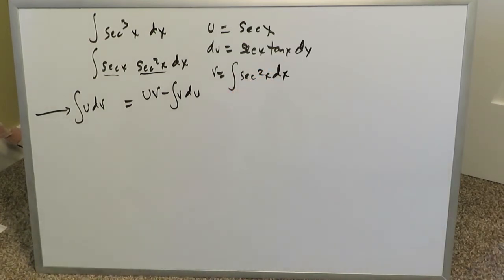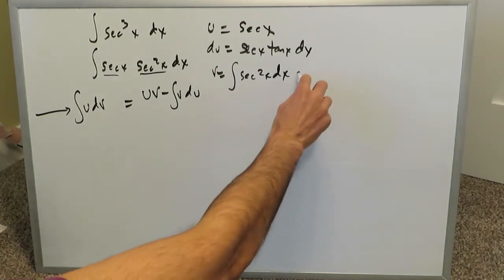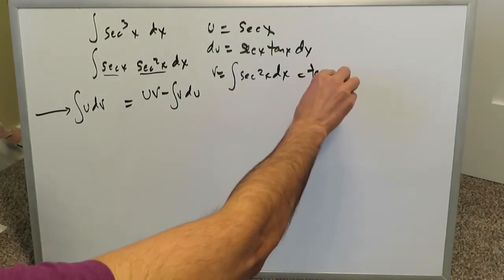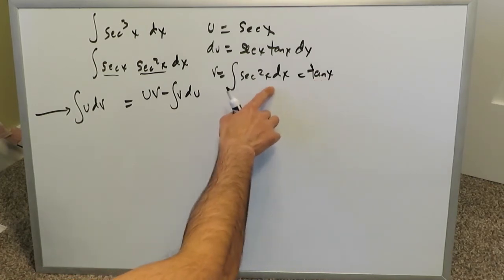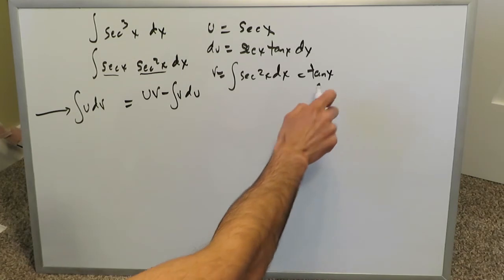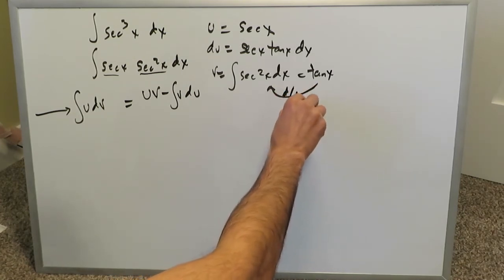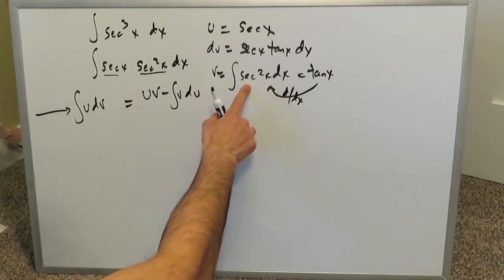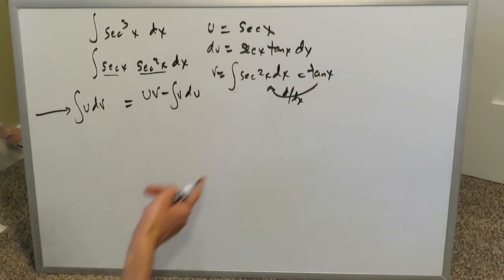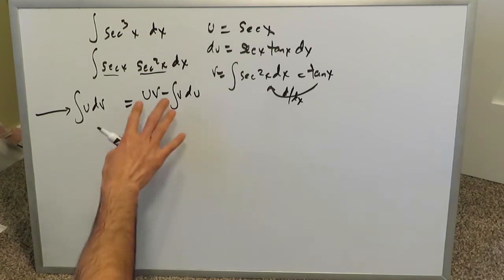And you know there's a library of good antiderivatives, one of which is this. Anytime you see this, you're thinking tan x. Why are you thinking that? Because if you do the derivative of this antiderivative, you'll go back to the original function, which is secant square x, right? If you do the derivative of tan x, you get secant square x. Therefore, the integral of secant square x must be tan x. So now we have everything we need to proceed over here.